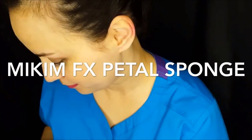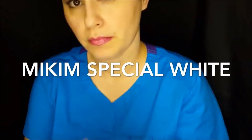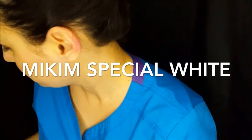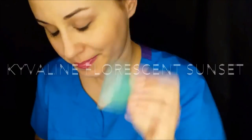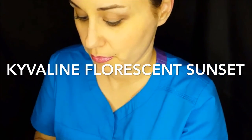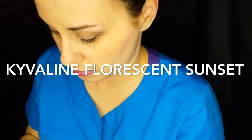Okay, I'm going to use a MyChem FX petal sponge. It's one of the new sponges we have here at the Face Painting Forum, and I am going to wet that. It's a little bit larger and a little bit softer than the Always Wicked Art sponges, and so it does cover more area. So I'm going to load up the MyChem Special White over that, and then I will load the Krivlin Fluorescent Sunset on top of that, just to make it a little bit more blendable, because sometimes those neons don't blend well. They'll lay kind of dry on the skin.